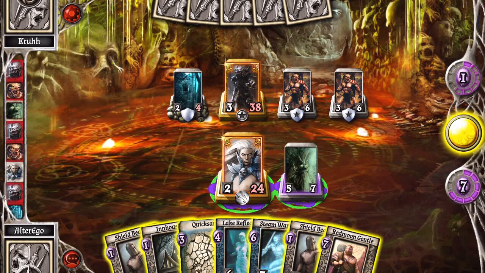So now we have several choices. We could summon the Steam Warrior, or we could use the ability.